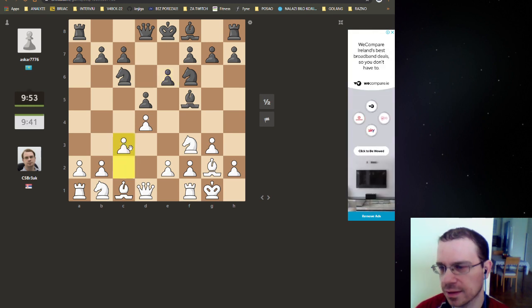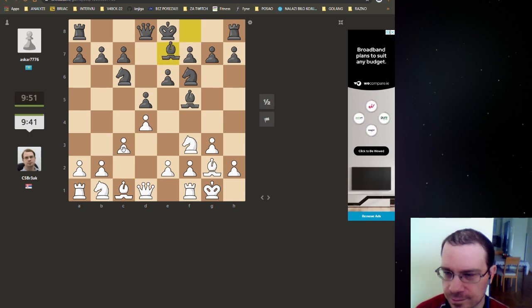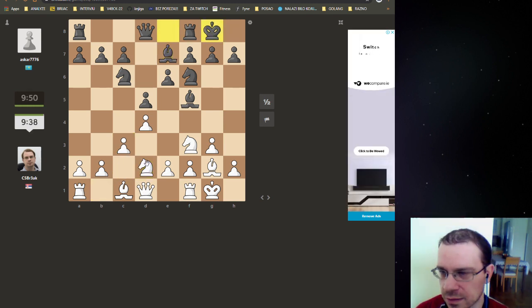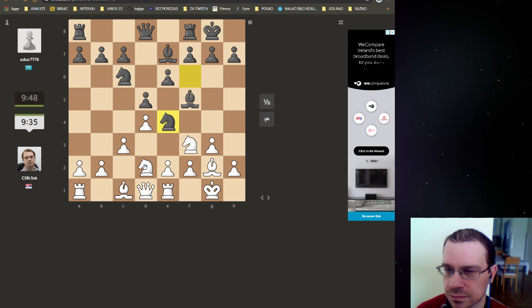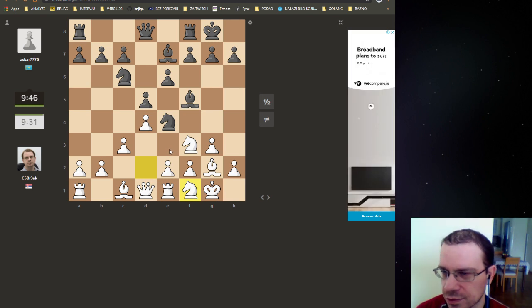What to play? c3. It's not the best move, but I don't know theory. I'll just play solid. 94, 91. Let's switch it up a little. Just a little.